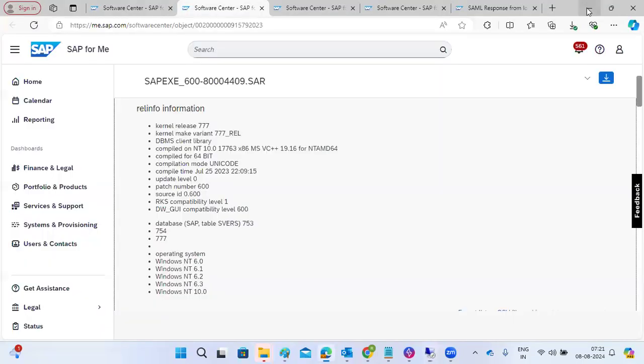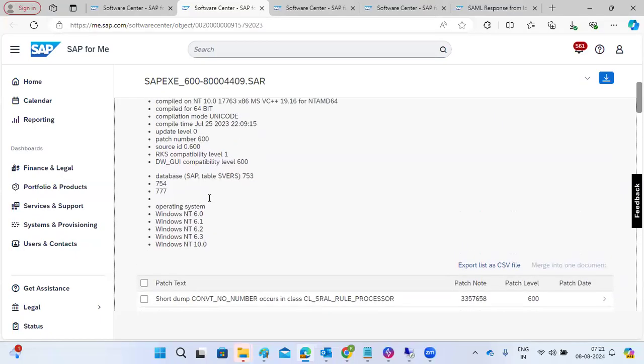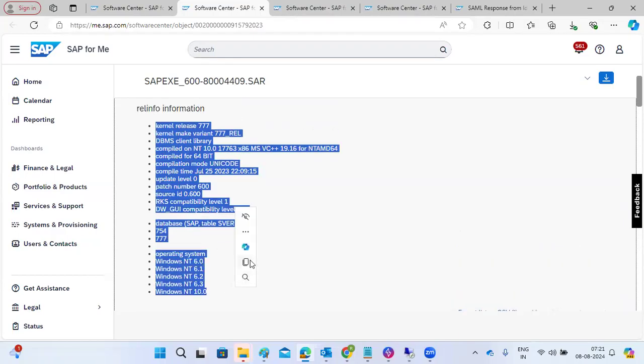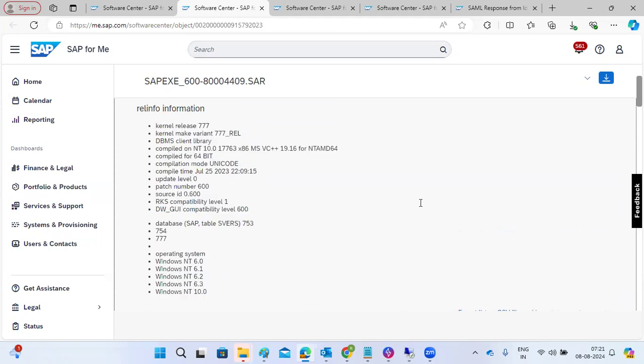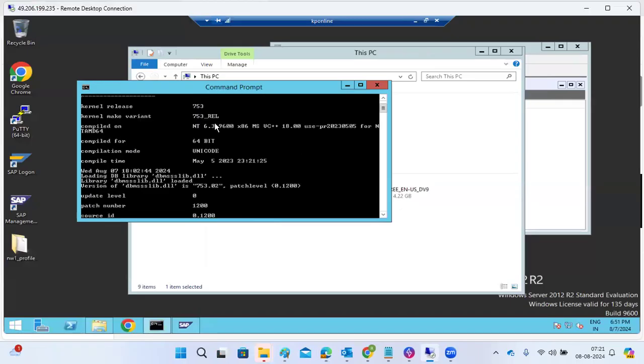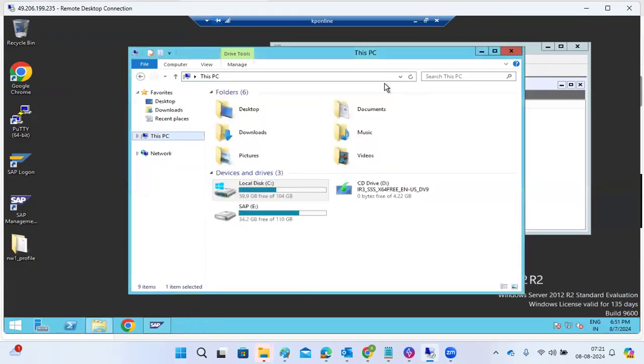So when you do the kernel upgrade, what will happen? The system will throw an error. The system will not be startable, first of all. So before that, carefully check the content information, the release information. If you see it here, it will give you clear information on whether it is applicable or not. So 1300 definitely is applicable. Why? Because we are not changing the release. We are only changing the patch level, 1200 to 1300. So that is fine, right?